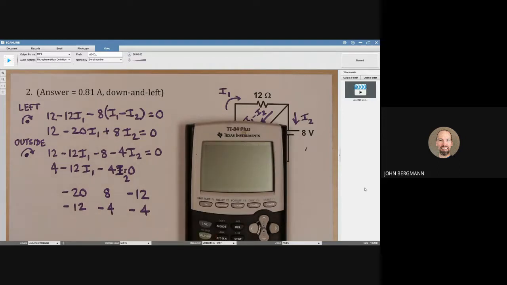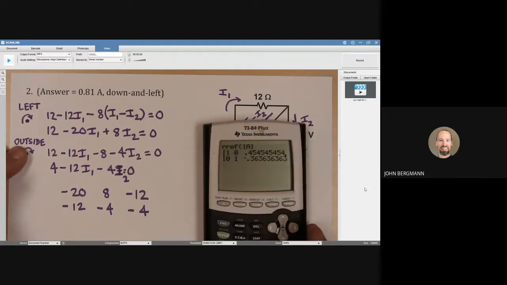Now we're going to quit. We're going to go back into matrix. We're going to go to math. We're not going to hit enter now, but we toggle down until we get to our REF right there. Now we hit enter, and we need to put in the matrix that we want it to do this operation on. So we hit second matrix, and it's automatically toggled over to matrix A. Is that what you want? You hit enter. Now you've put matrix A in there, and you hit enter again to tell it to do its work. There we go.